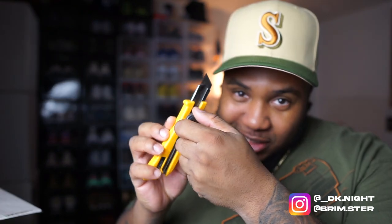So yeah, trusty box cutter this time. You know, we're stepping up the game, all right? We're professional, man. Super excited, man. It's gonna be my first time ever seeing this hat in person. This was a grail of mine, so I'm glad I was able to finally grab it, man.